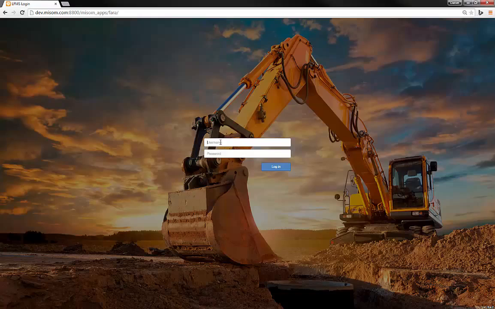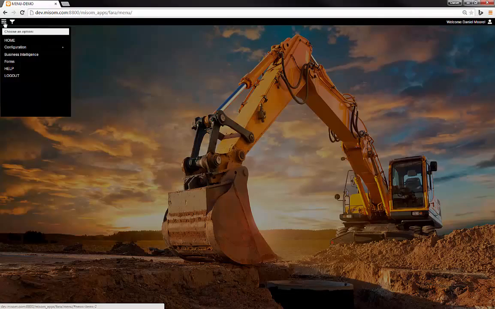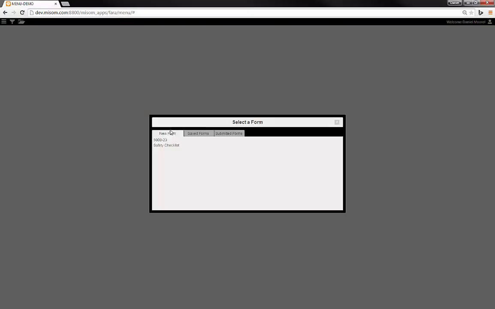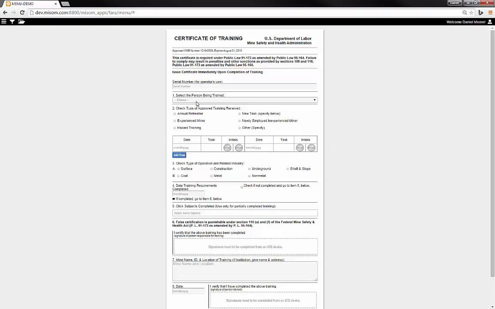Today we're going to look at the web console, the Light Fleet Management Application safety features, creating a 5023. Once I've logged in, I can open up the menu and go to Forms. And underneath Forms you can see we've got 5023. It's tied in with the database backend, so you can select the drop down, select your name, put in your serial number or your user ID number.